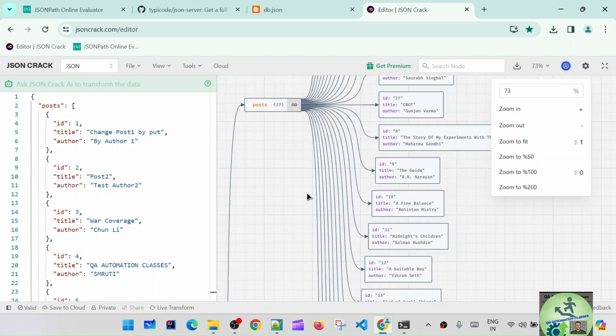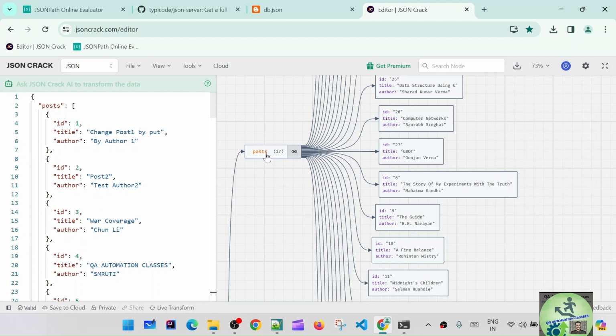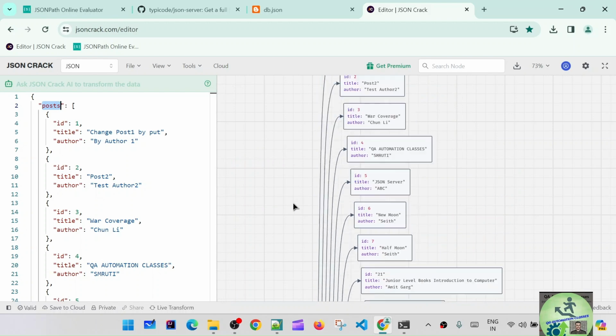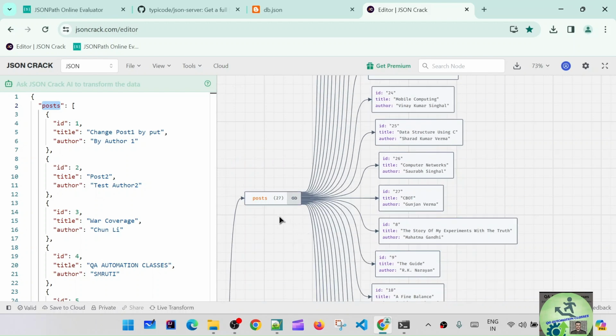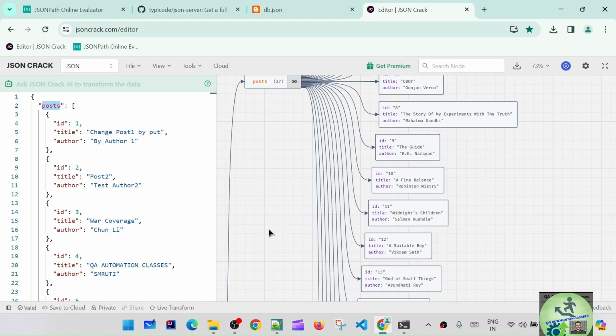If you see, first is posts. It is an array. So first, the start of the JSON, and we have a few posts. Posts you can consider as your Instagram post or Facebook post, what users post. It's not related to the post request. Don't get confused here, because that is one place where you might get confused. Whenever I do the automation, we'll use this posts endpoint, and I'll clearly tell you whether we're going with posts as the object or array, or we're referring to the post method. Post method and get method are different things.